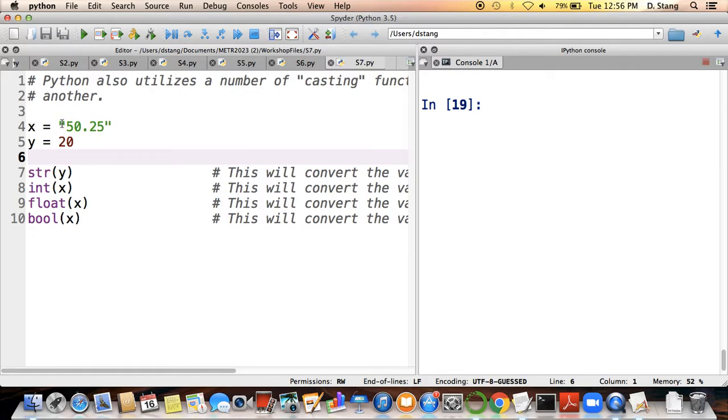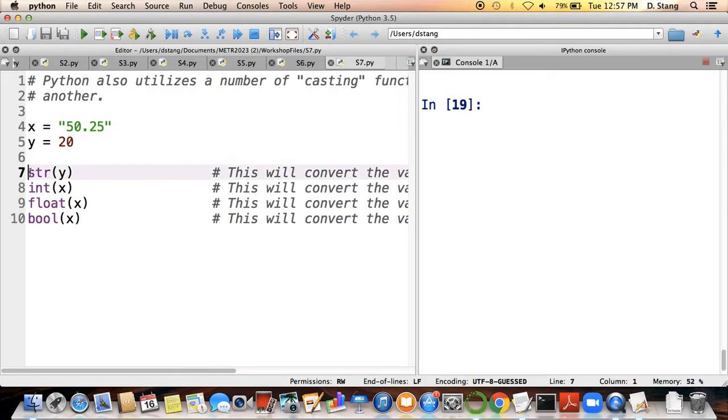The quotation marks mean the computer is going to treat this as a text item, like a word or even a sentence, and not as a number, even though there is in fact a number contained within the quotation marks. So now the question becomes, how do we get the computer to treat that textual item, which contains a number, so that we can get that number out of there and do some math with it? That's where the casting functions enter this story.